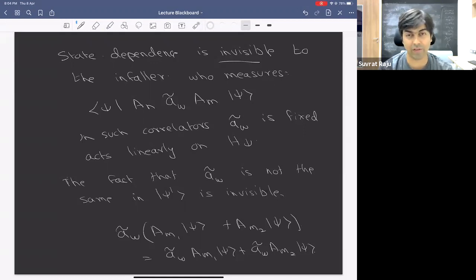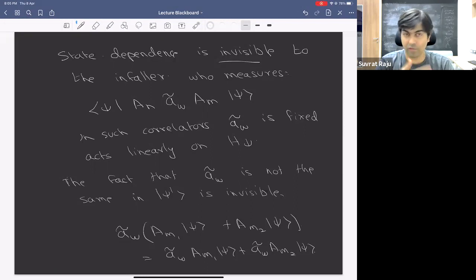So you see, that's why I said we're asking an unusual kind of question. You created an infalling observer, and what is the experience of the infalling observer? Of course, if you're just an observer who observes something on the boundary, then you don't need the state dependence and you don't need these operators. But here you're asking a different question: you have an observer who falls through this big black hole, and what did the observer see? Did the observer see a firewall, or something else? Which is not naturally defined as some question on the boundary.